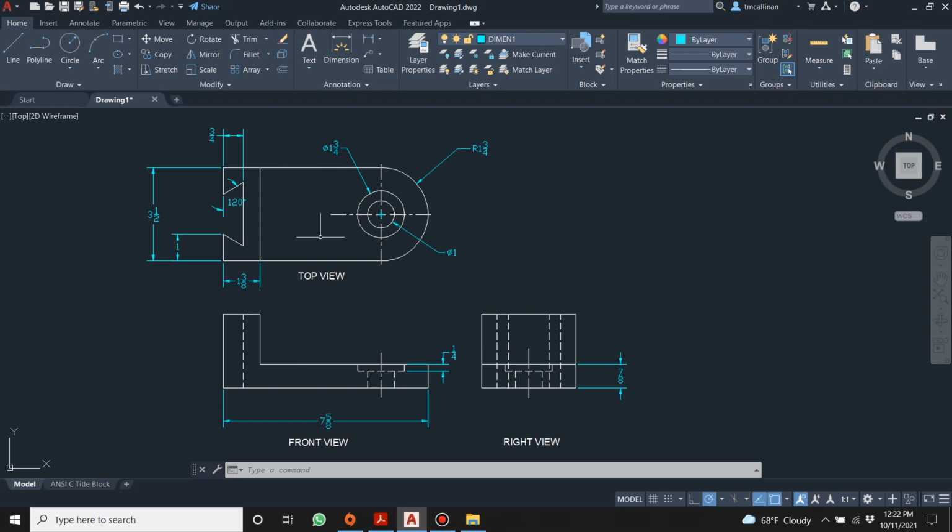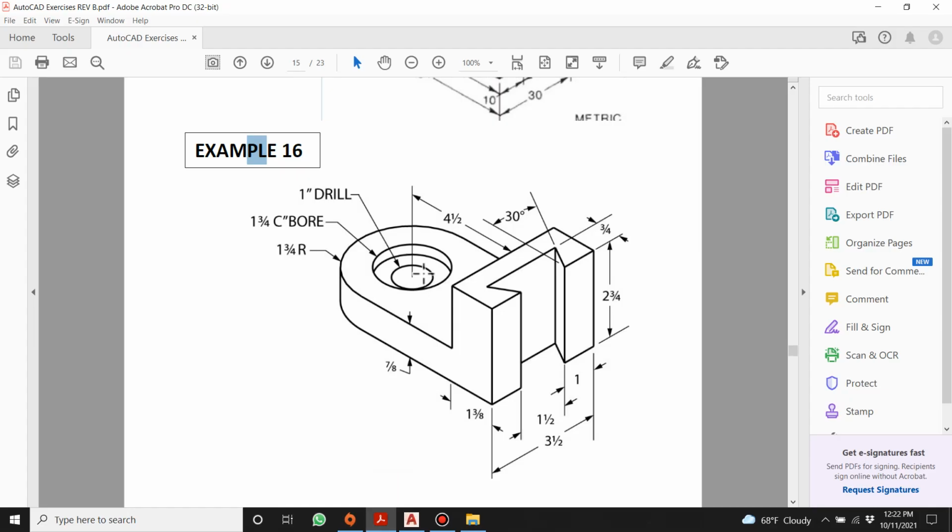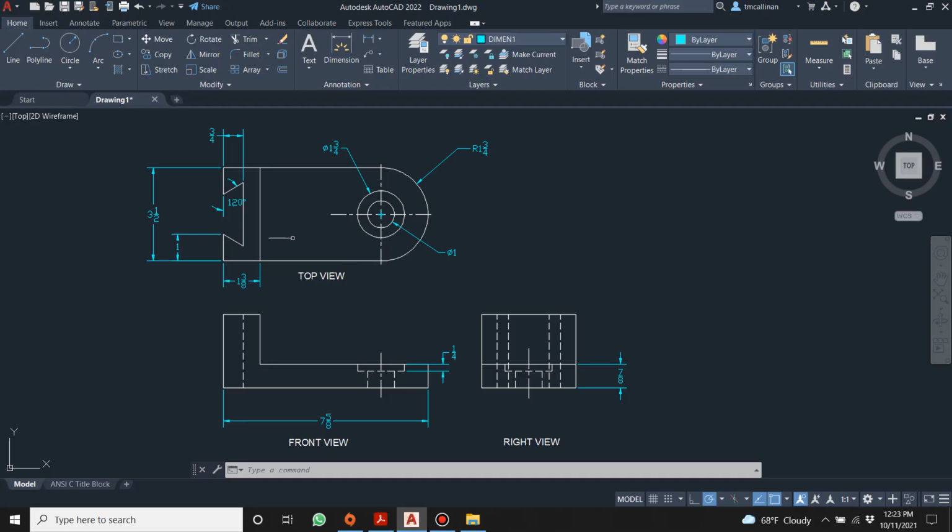You need to be able to read drawings. There are so many drawings that are still in just 2D. They don't even have a 3D anymore. A lot of my students will work for local companies where they get old drawings from the 1940s, 1950s, 1960s of airplane parts, and they're having to draw them all in 3D. So you need to be able to look at drawings and see where those lines are coming from. That's why we're doing this.